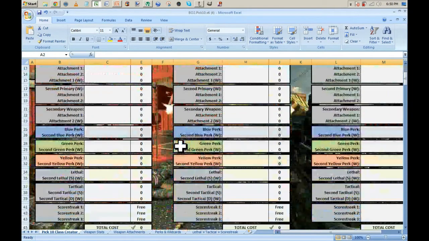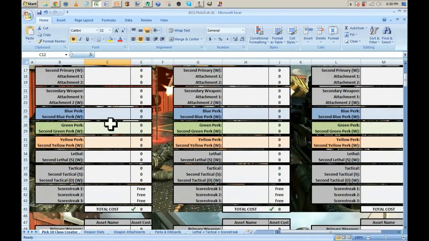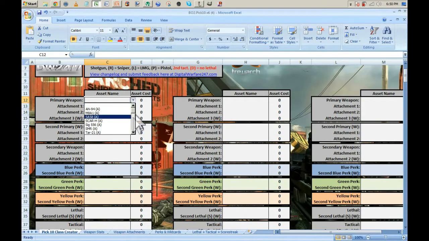Now, as you can see, what I have here is a form where you can select different assets, both for your primary and for your secondary, then for your perks, lethal, tactical, score streaks, everything that's going to be in your standard Create a Class in Black Ops 2. And I've populated these drop-down lists with all of the information that we know so far about which assault rifles and submachine guns and you name it have been confirmed thus far. So here you can see how everything's listed. I have assault rifles listed first, and then within their categories everything is alphabetized.